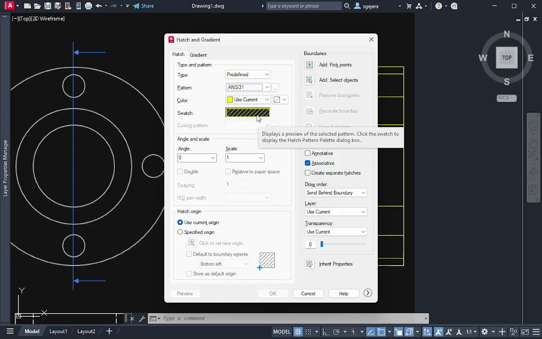Hanapin nyo lang siya, and you can see na ANSI 31 na ganyan. So, it says here 0, meaning lang nun kasi ANSI 31 starts at 45 degrees. So, pagka 0 yung nilagay nyo, naka 45 siya. If you want to add, magdadagdag kayo, kunwari, if you need 60 degrees, then you just add 15. So, yung nandito na angle, again, it's specifically for the additional angle na gusto nyo pa doon sa ANSI 31. If it's 0, 45 siya.